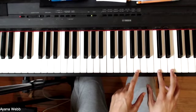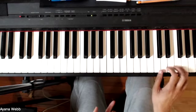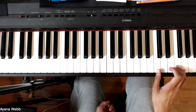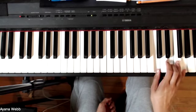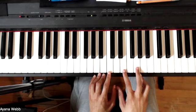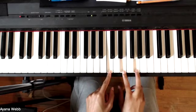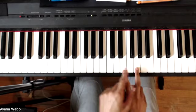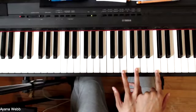If I were to invert this one more time, where I bring G up an octave, I'm now back in root position, where C is at the bottom, E is in the middle, and G is at the top. So again, same 3 notes, root position, C, E, and G. And then if I wanted to play first inversion, I could just bring C up to the top, and now I have E, G, C.